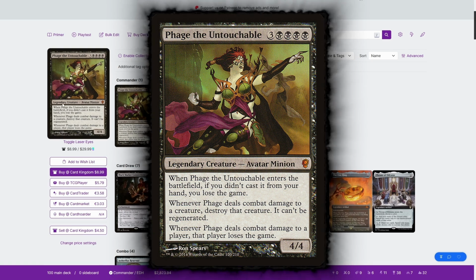But anyways, Phage has the ability: when Phage enters the battlefield, if you didn't cast it from your hand, you lose the game. So obviously this is a pretty big hurdle to jump through. I'll get back to that in a moment. She also has: whenever Phage deals combat damage to a creature, destroy that creature, it can't be regenerated, which is basically just a delayed deathtouch. And then the reason to play Phage: whenever Phage deals combat damage to a player, that player loses the game.